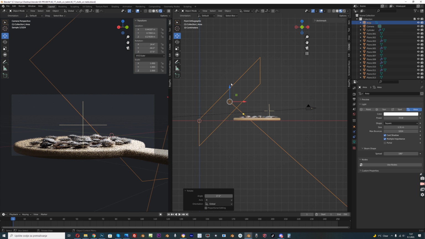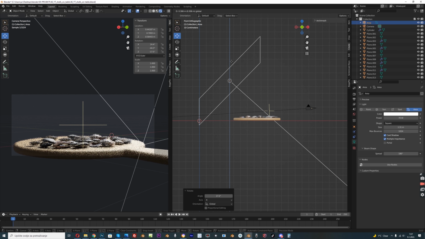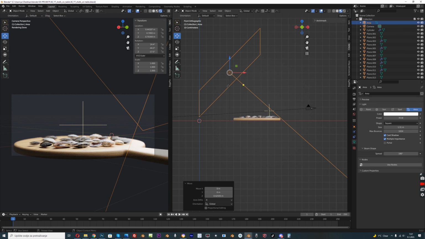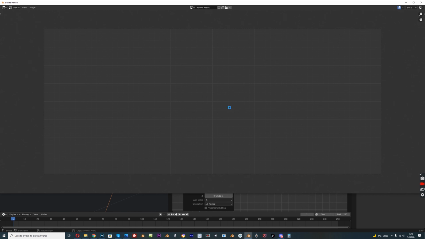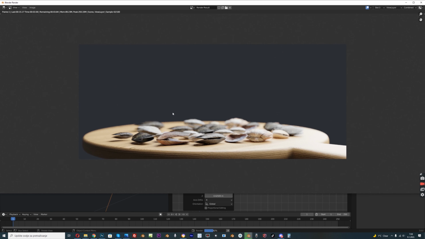And if you scale this light you will get softer shadows. If you want hard shadows you will scale this light down. And I will now go with F12 to make another render.